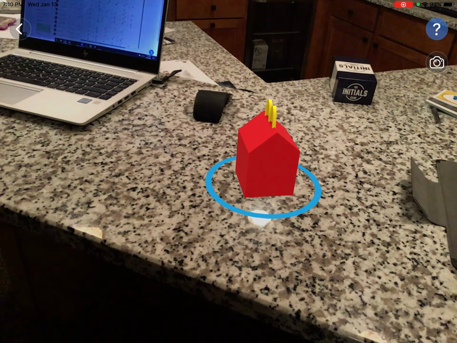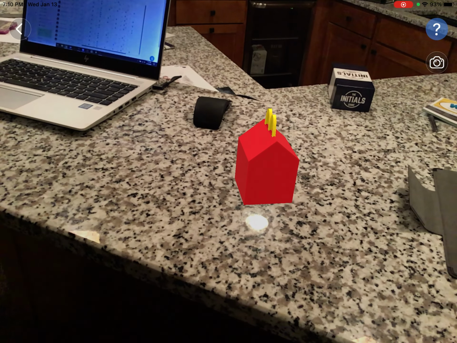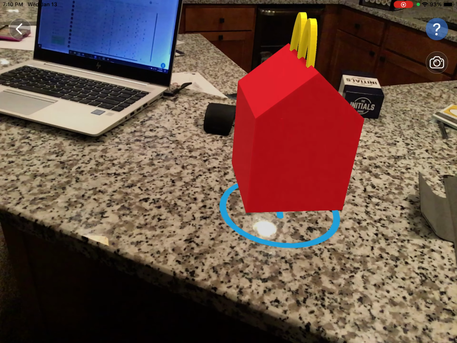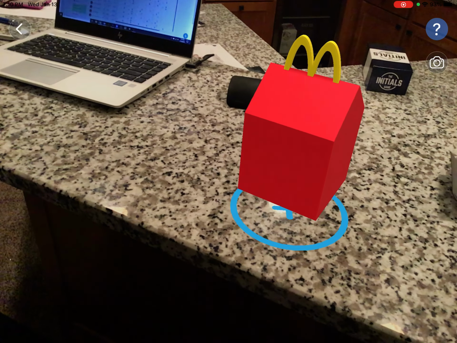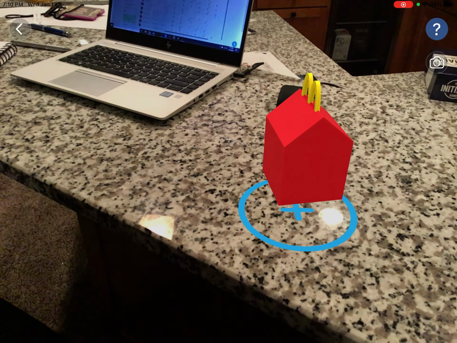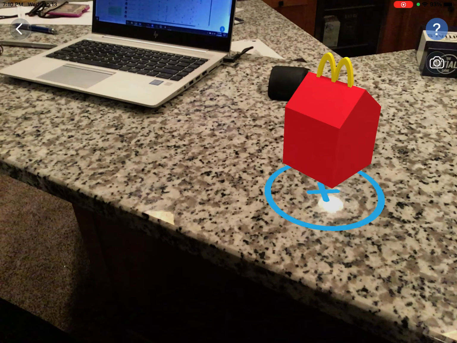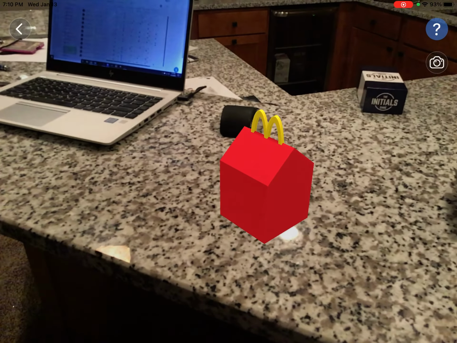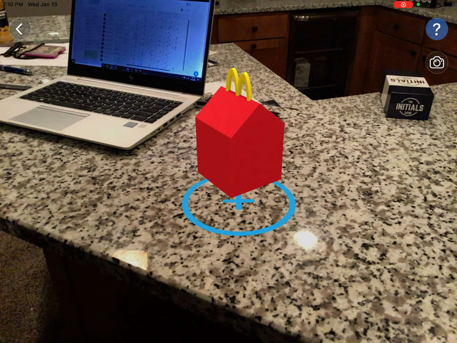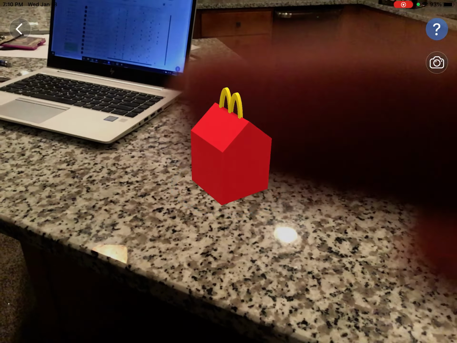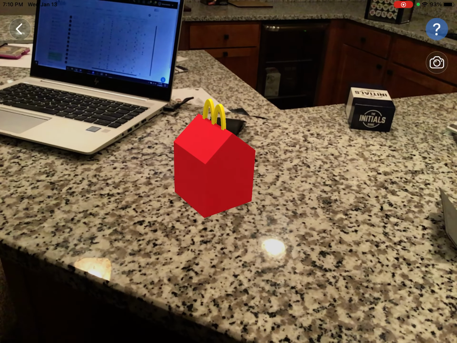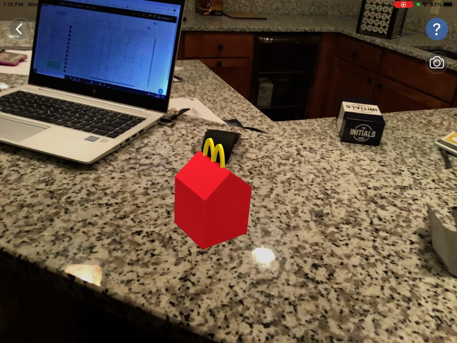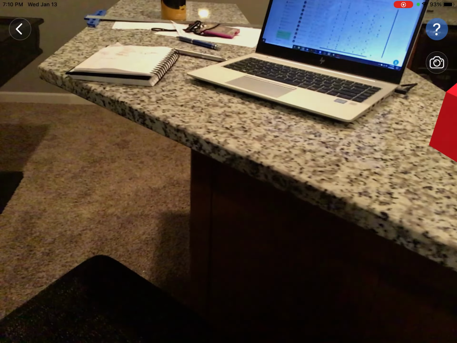and I can make it about that big, and you can rotate it too. Two fingers to rotate. So you kind of turn it almost like a clock with 2 fingers on the iPad to rotate. I'm going to set it right next to my computer because I'm enjoying a nice McDonald's Happy Meal lunch. Then you're going to take a photo of it with that picture icon, and that's going to save to your photos.